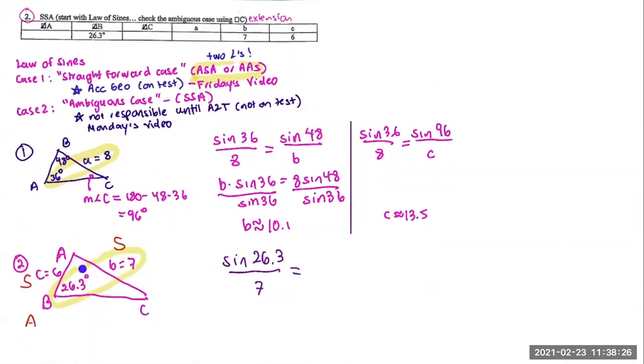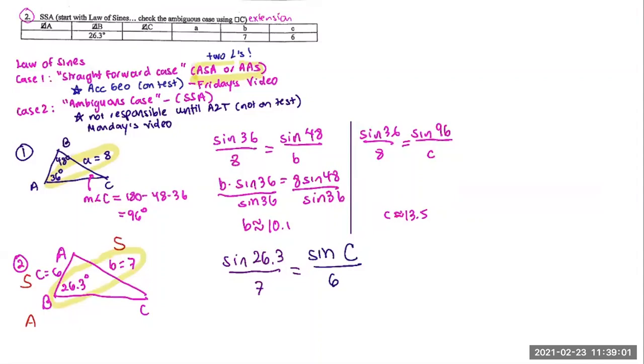So let's say you thought A, you're missing the angle and you're missing the side. Do you see how for C, you have the side given to you? So then you can solve for C. You have to pick the side or the angle that you actually have the side for, which is C. So we would do sine of angle C over side C, which is 6. Okay, any questions so far? This one, you have no choice.